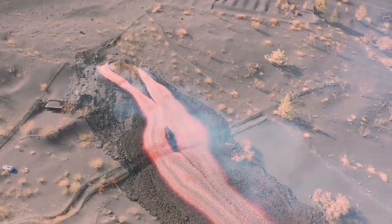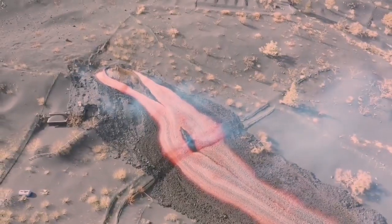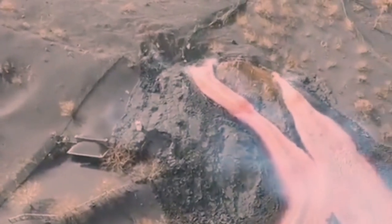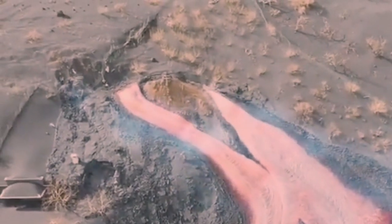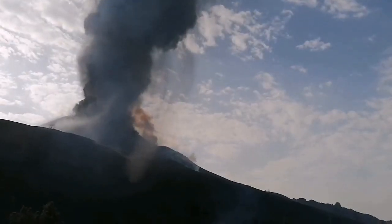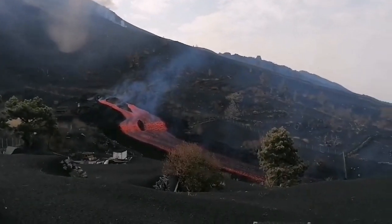This is in the middle of somebody's orchard. You can see some structures, and there is a road running from the lower part to the top. I have zoomed in so you can see that this has now developed and become bigger. This is the earliest footage, and this will be the center — the focal point — of the eruption from now on it seems.